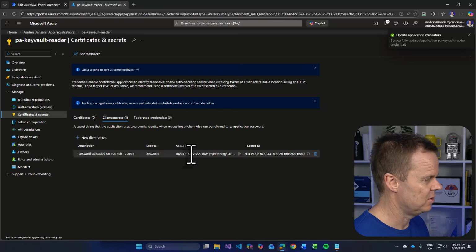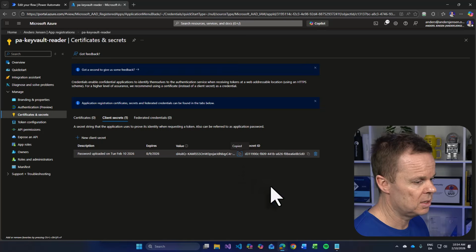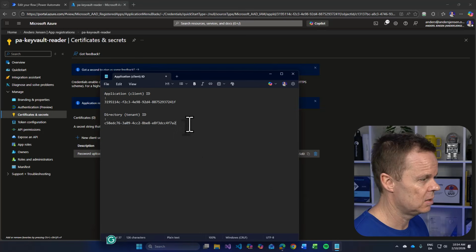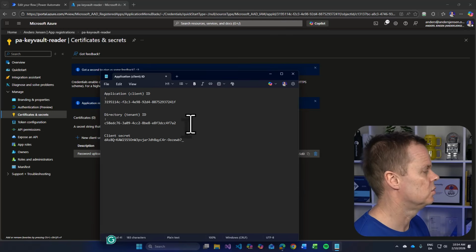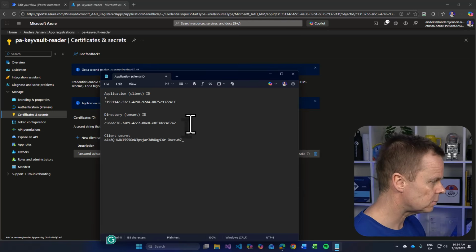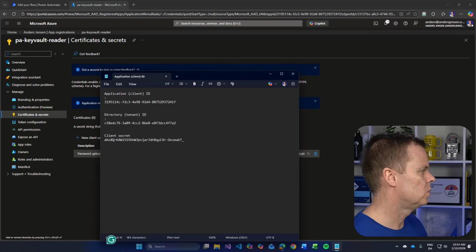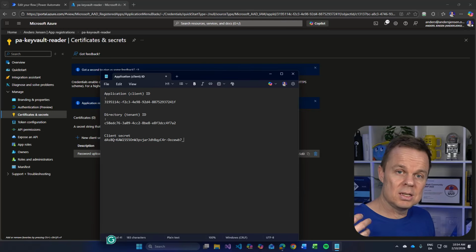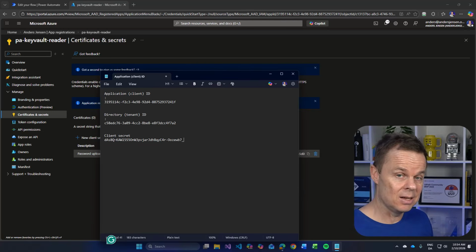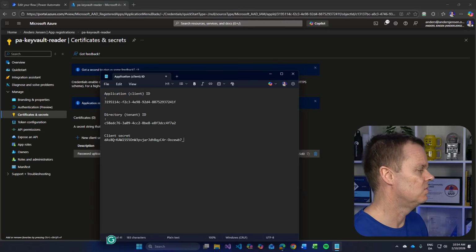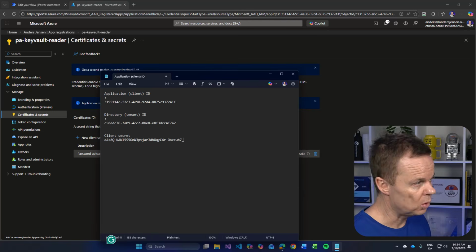And that value here, that is the client secret value. Just copy it here, go back here, and let's also add client secret, Control V, paste it in. Then we also want to say that we created this app registration. That is the account for Power Automate. Now we should give it access to the Key Vault.